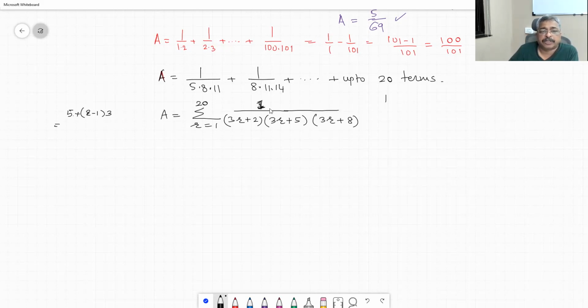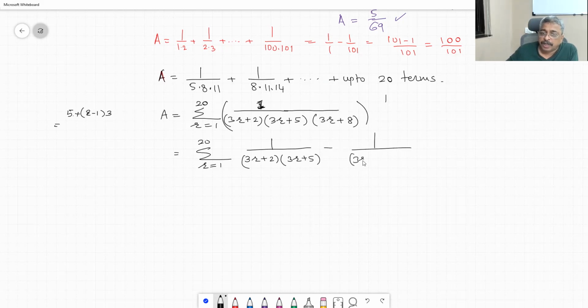We have not done anything, we have just written the general term. Now I am not going to take help of B because it is a little confusing. You will deal with A only. And the telescopic setup here is going to be separated into two terms so that the LCM is the required one, minus 1 upon 3r plus 1, 5 into 3r plus 8.